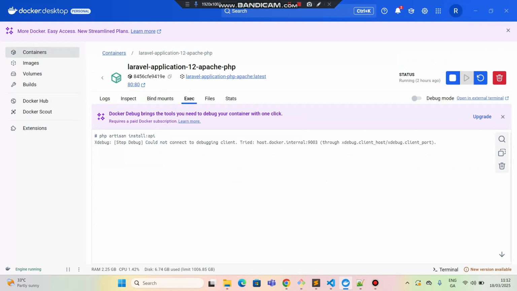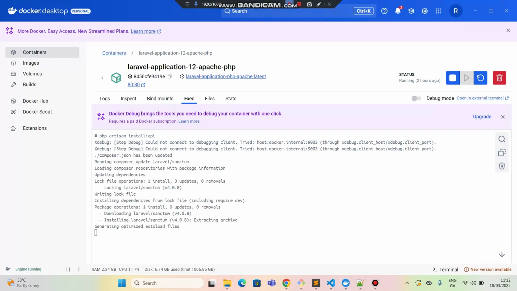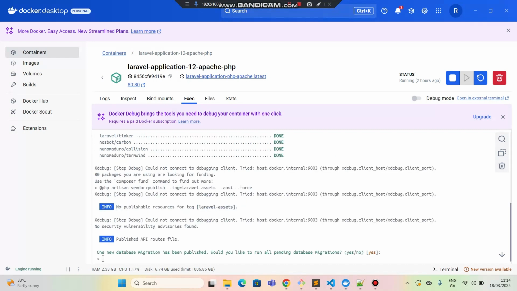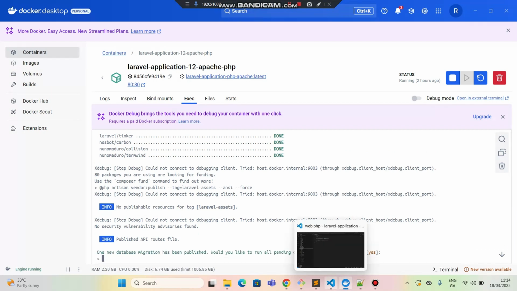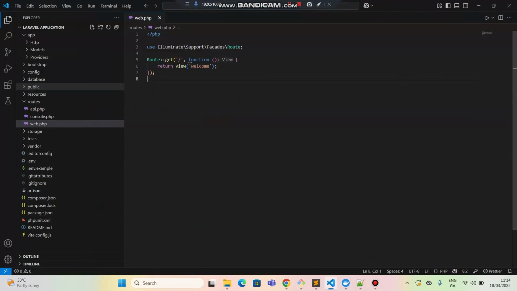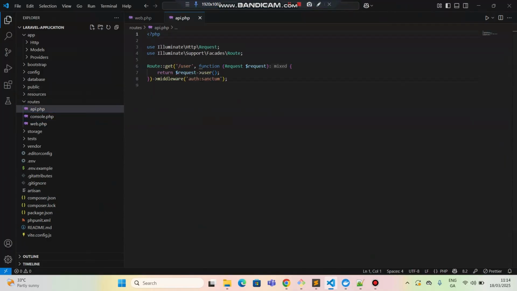Once I click enter, this would install the latest API routes into my files. You can see that the files have been installed, and if we go to the editor, we can see that the API route is now available to us.